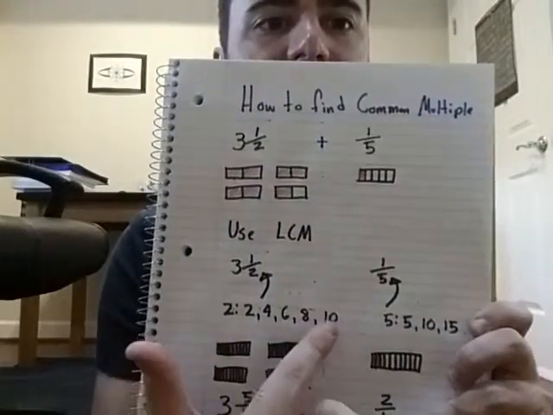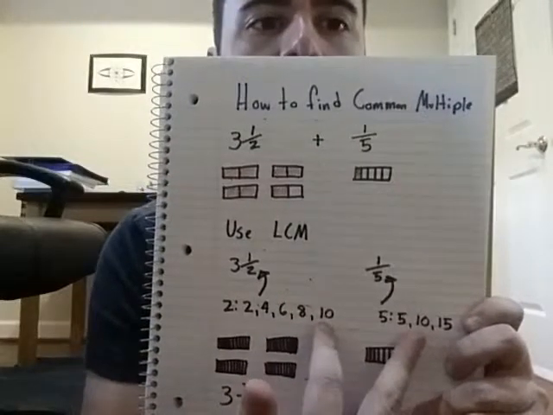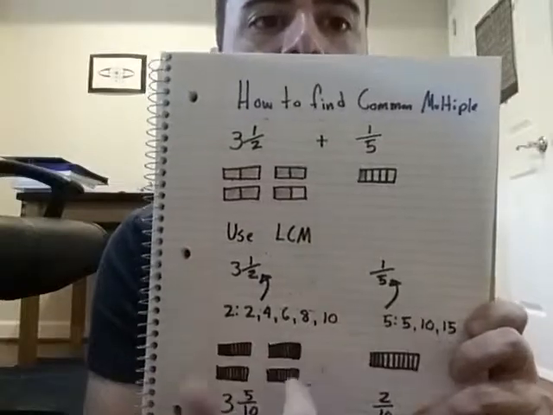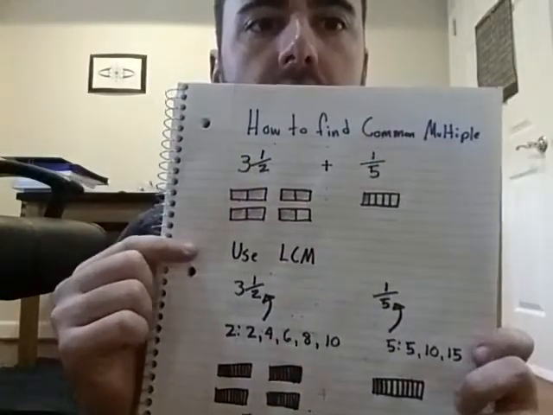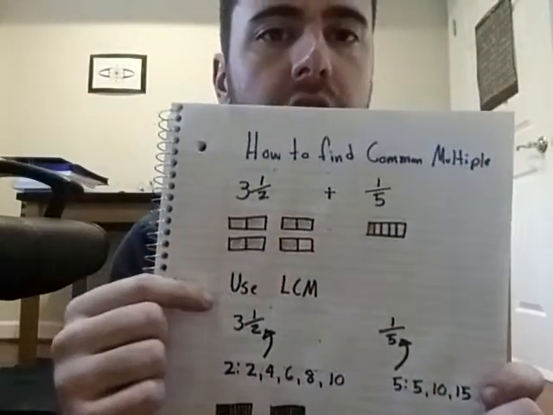And you can see right here, it's 10. Can you see how they both share 10? And if we look, this is the smallest number that they both share. Does that mean that's the only multiple that they both share? No. They share a lot. For example, 20, we could make them 20, or 40, they both share 40.